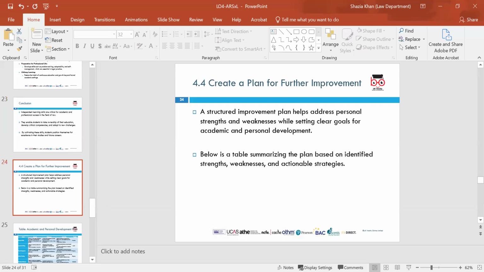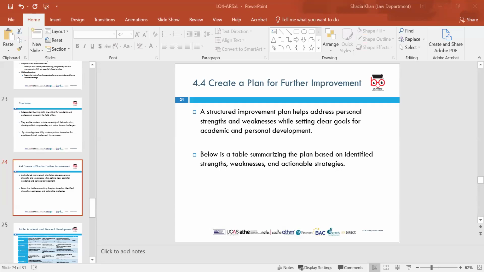So create a plan for further improvement. All process improvement plans are different depending on the context. So what your personal goals are may be different to what my personal goals are, or your academic goals are, so it's really important that you are putting a good plan in place so that it caters for you, not for anyone else. An action plan is your accomplishments, your goals, not mine or anyone else's.